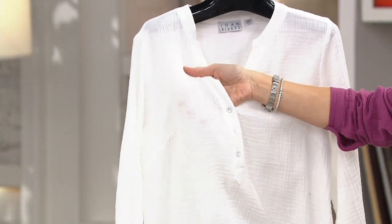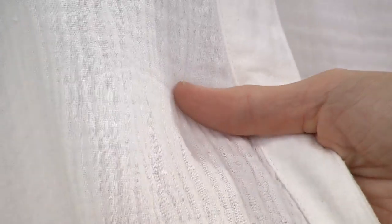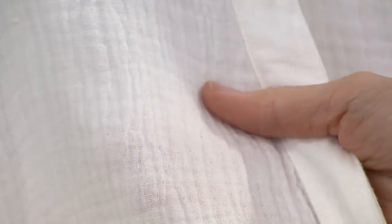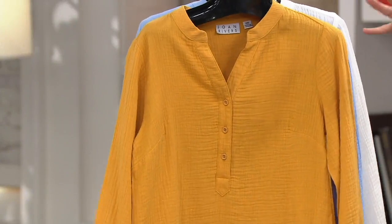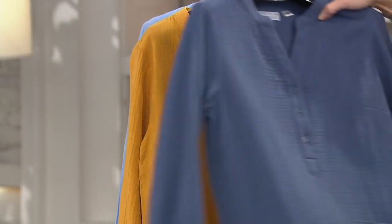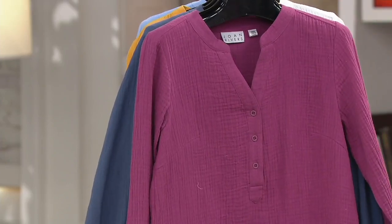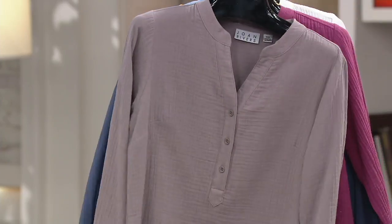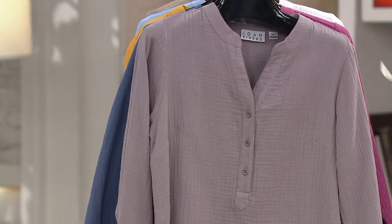If you're going to layer anything under any of these, it would only be the white, and don't wait on the white. By the way, we do have a really great Joan Rivers tank top that I can suggest for you as well. All the other colors, folks, there is no need to layer anything underneath it. And I mention that because people often reference this as a gauze type material. And I've heard David say it himself where he's like, you can call it that, but gauze implies sheer. And this is not sheer by any stretch of the imagination. And I would agree, otherwise I would be wearing something else underneath this and all I have is my bra.